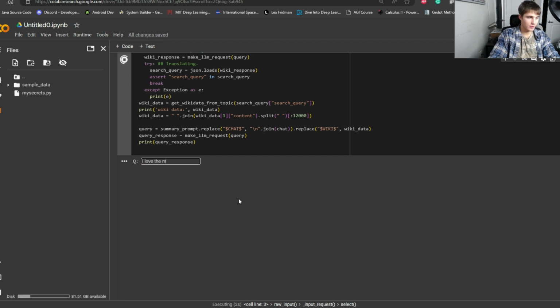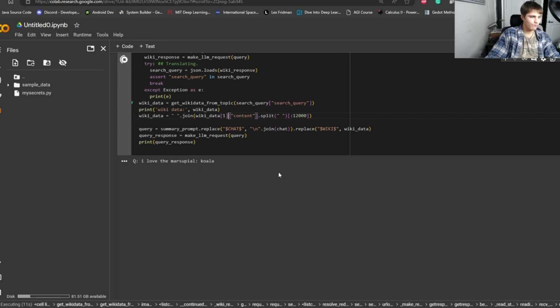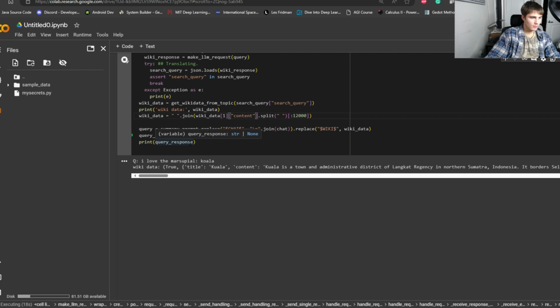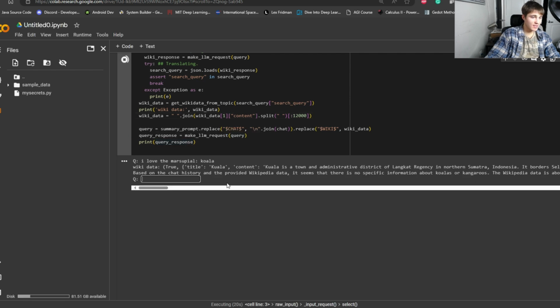I love the marsupial koala. It seems to only get koala. And this is something that you could fix in code. The code that I have running on this is not that good, as you could see. That's not really the whole idea with this.